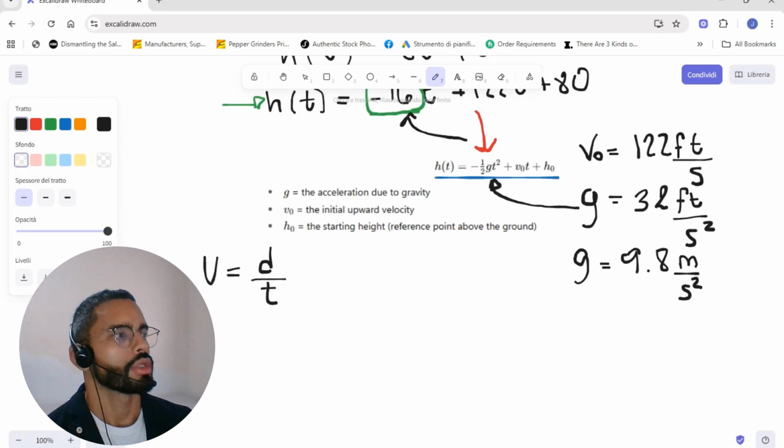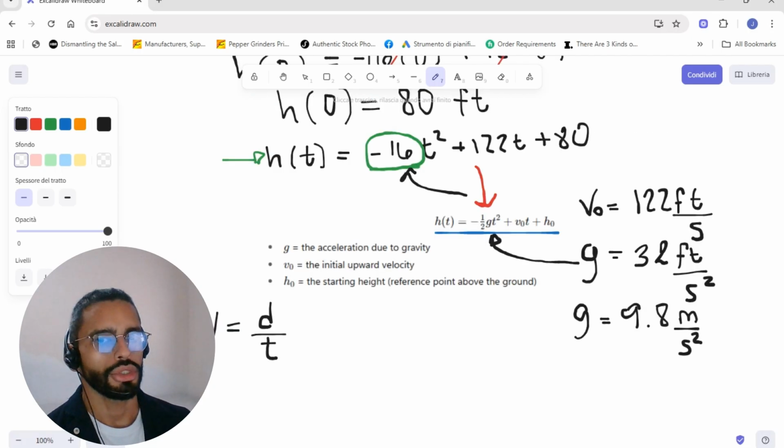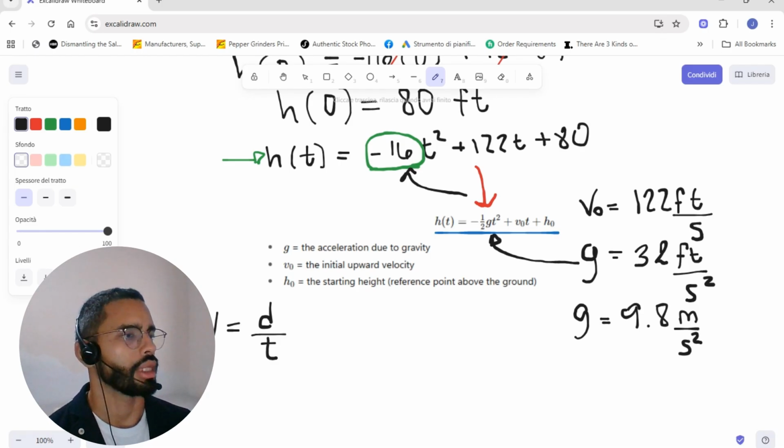Correct. Derivatives give you the rate of change of something at a given moment, or the rate of change of something with time as well. We can call velocity the rate of change of distance with respect to time, but we're also saying that a derivative is the rate of change of something with respect to time or with respect to change of something else. Can we or can we not use derivatives to get velocity in this case?